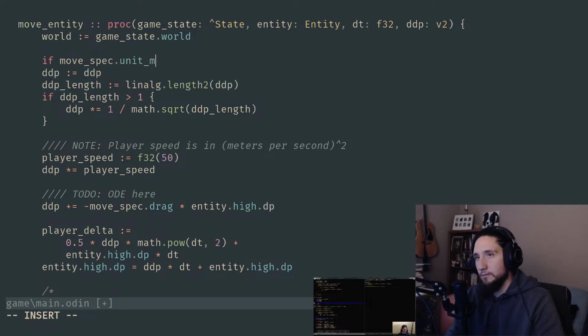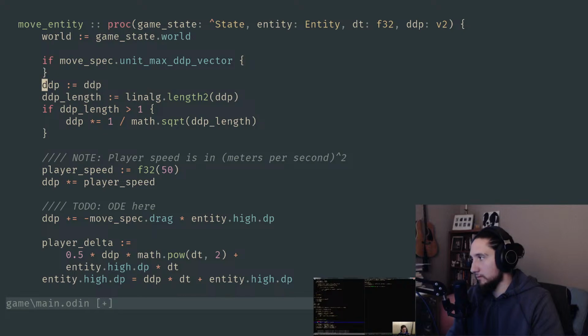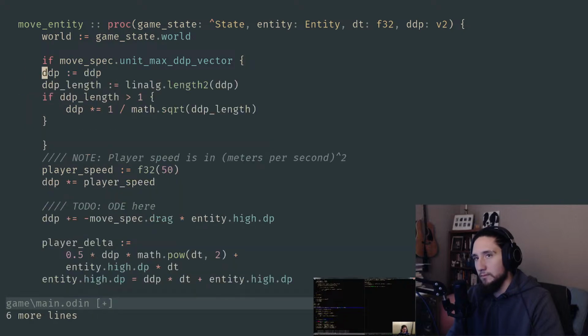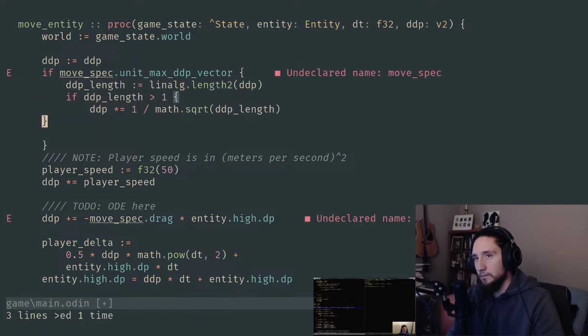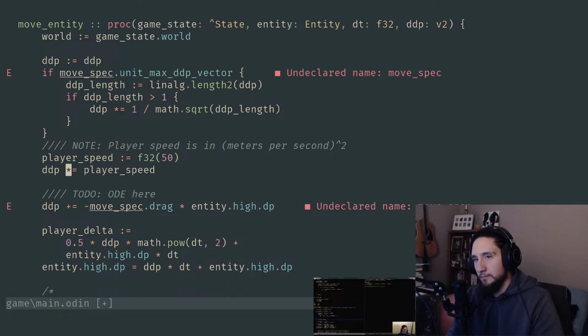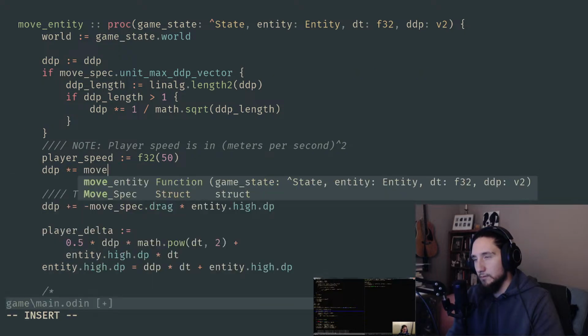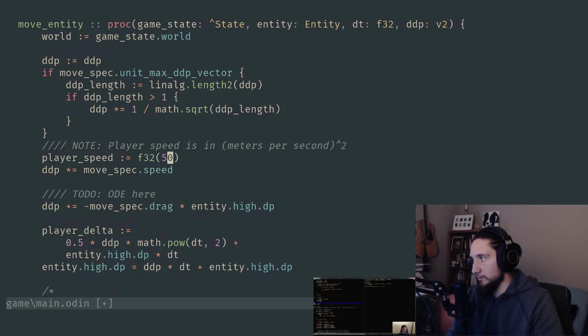And so this is going to be speed equals that for when we actually move that out there. So what we could do here is say that also happens, right? Move spec dot speed, and then you also pass in that drag. And now what you could do is you could have the entity, and in addition to the acceleration, you could pass in that movement spec, which is basically just a thing which says how this entity moves, what are its equations of motion. And we could add some things perhaps later that will tune the motion as well, other things that we might want to control, right?